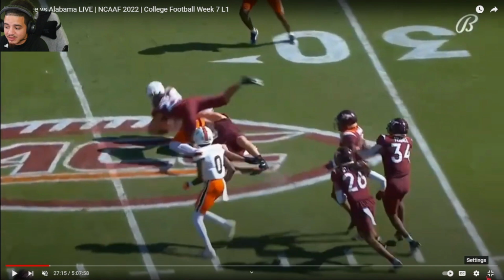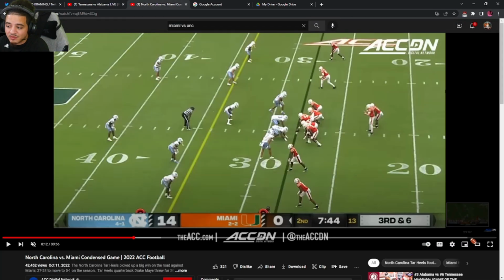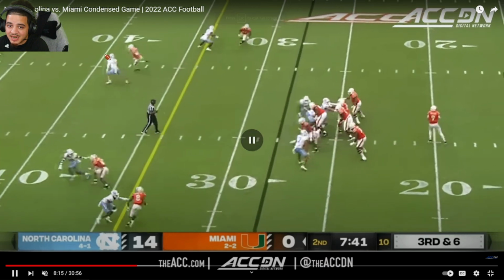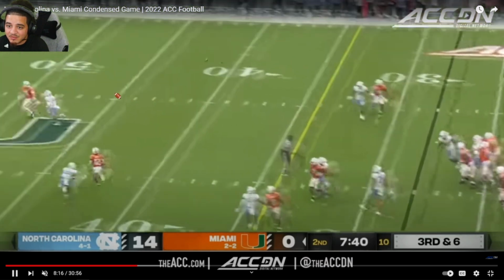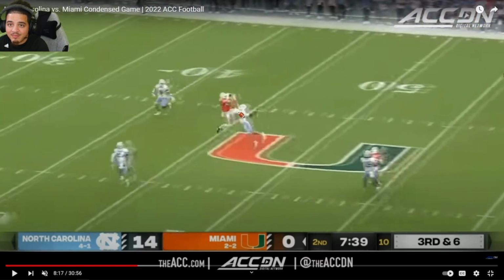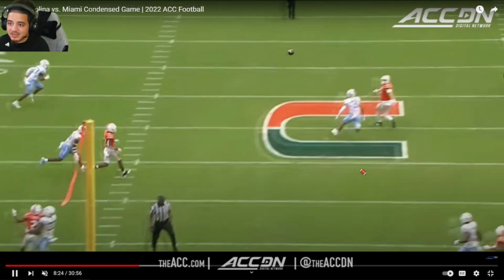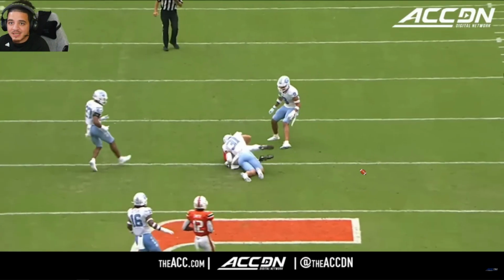And if that looks familiar, that's because last week against North Carolina, we were talking about it. Right here is two high safeties. Linebacker has to carry his guy up the seam as he's going for that post. TVD rips with confidence. Throws a high back shoulder underneath the safeties. Just let your guy make a play on a linebacker. They're not going to make a play on the football. They're 99.9% of the time going to be looking forward, scared because they're not really put in that position as often as DBs. But great to see back-to-back weeks, TVD just letting it rip and having confidence in his guys.